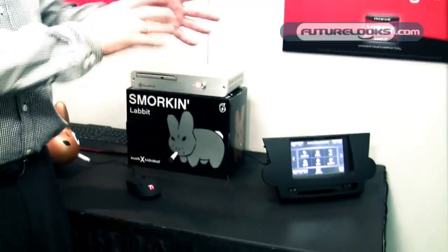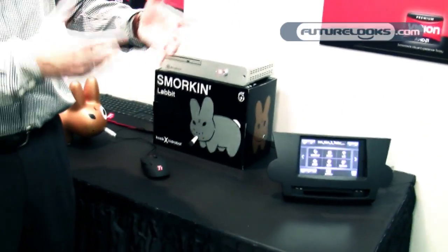I'm Ed Callaway from AMD, and I'm here to show you some of the things you can do with the Fusion motherboards that are going to be available this year in retail. These are projects that people can build at home. I built this stuff at home — I got the boards from work, but this is stuff built in a home shop.